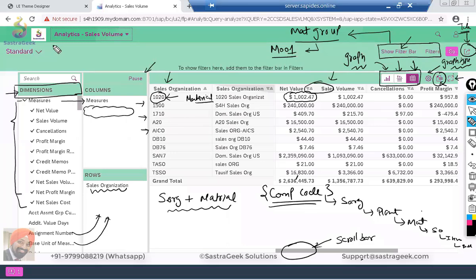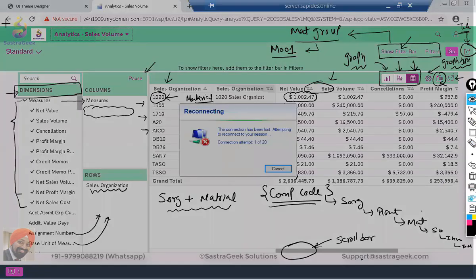So from here you can also save the view, and you would be able to see your different filters and save as. I will show you. Let me first take a screenshot of this and put it in our document, and then we'll proceed ahead. I will show you how to play around with this stuff.